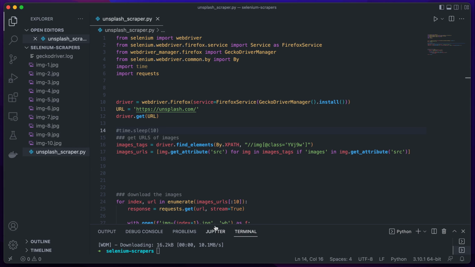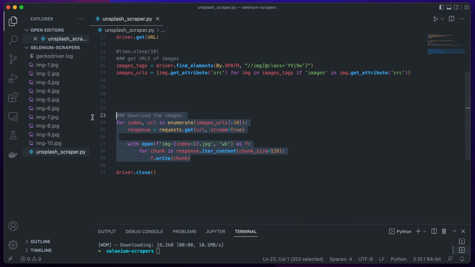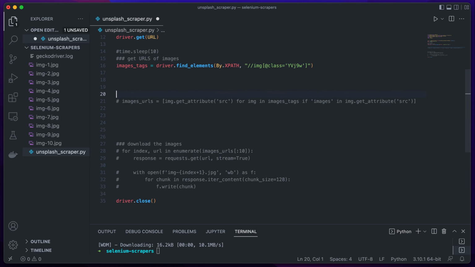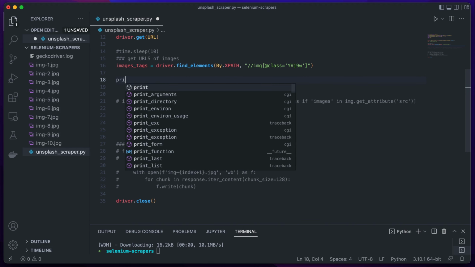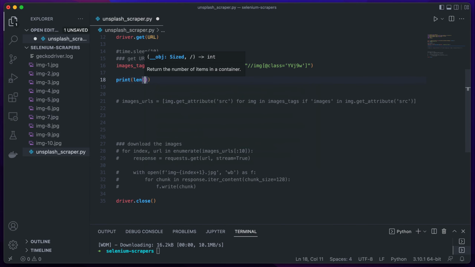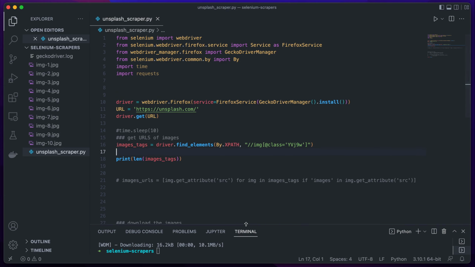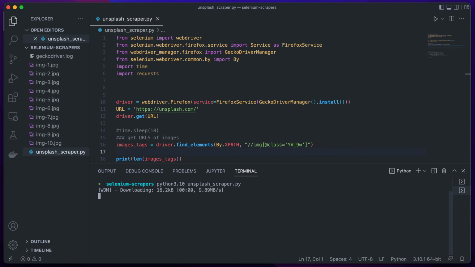The other thing I want to talk about is when we first ran our script. Let me comment this out for now, because we don't really care about it. Like I said in the beginning, when we ran our script, we only had 24 products, if you remember. So if I print the length of it and then save, I'm not going to download anything, and I'm not getting the URLs, I'm just getting the tags. I want to show you something very important. So Control L to clear this, and now let's run our script.